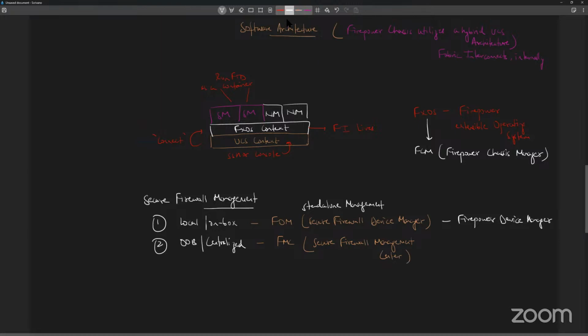The older name for this was Firepower Management Center. Okay, so FMC is going to be a separate device.